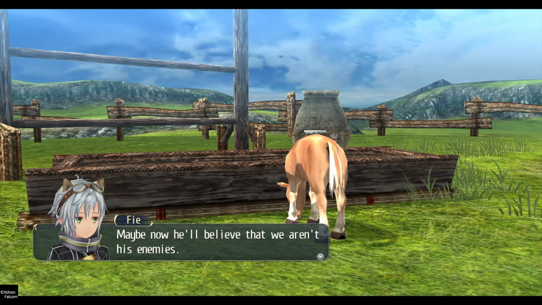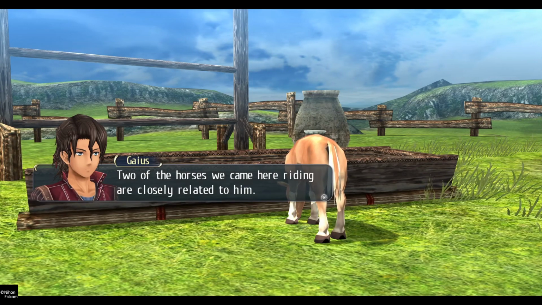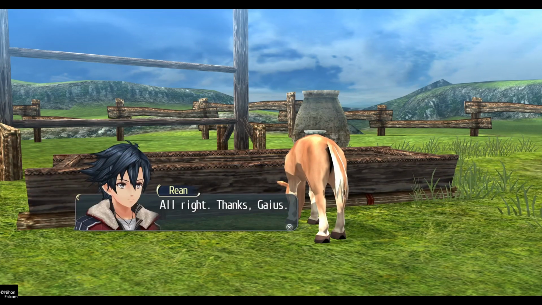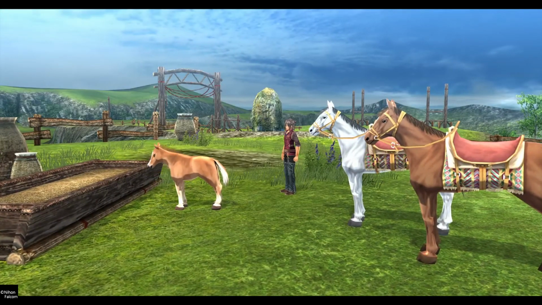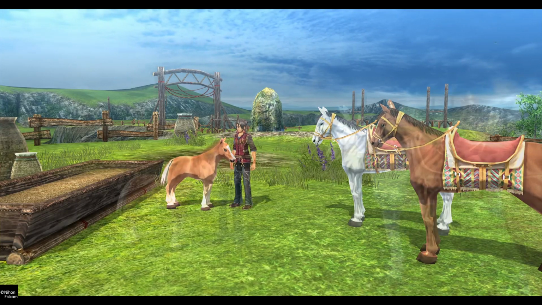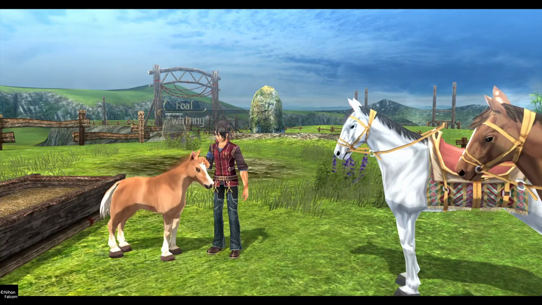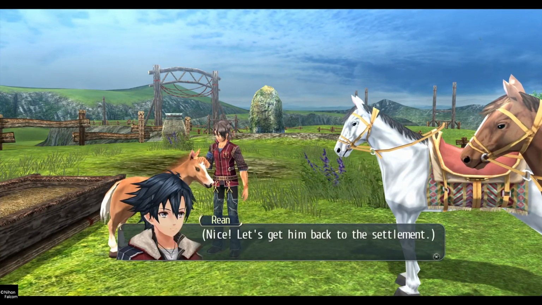Maybe now he'll believe that we aren't his enemies. I think you guys are right. Two of the horses we came here riding are closely related to him. I'll bring them over and see if they can convince him to come with us. Alright, thanks guys. There, that's right. Woohoo! It worked! Nice. Let's get him back to the settlement.